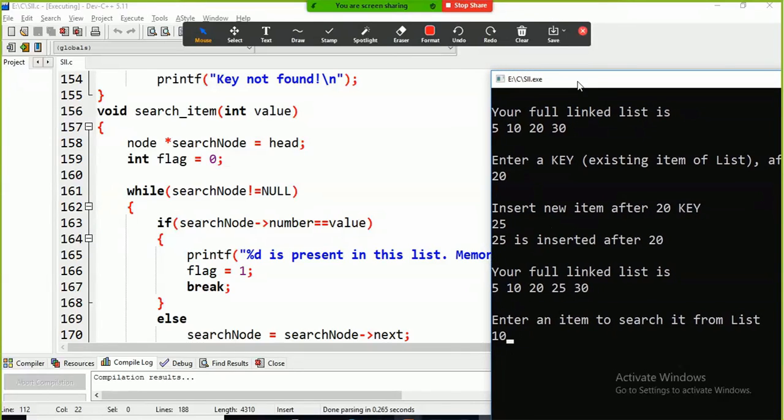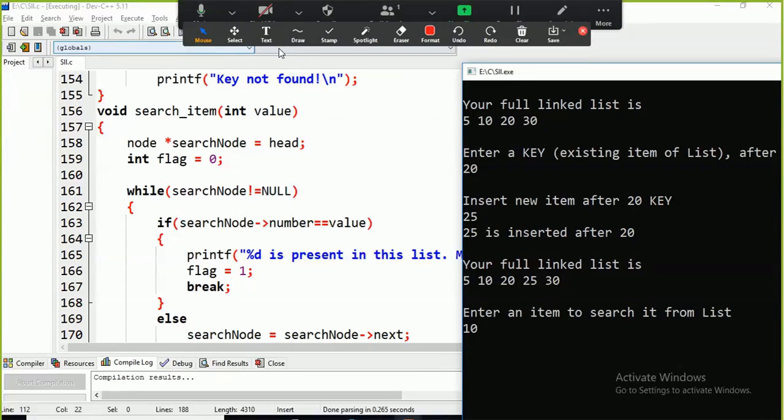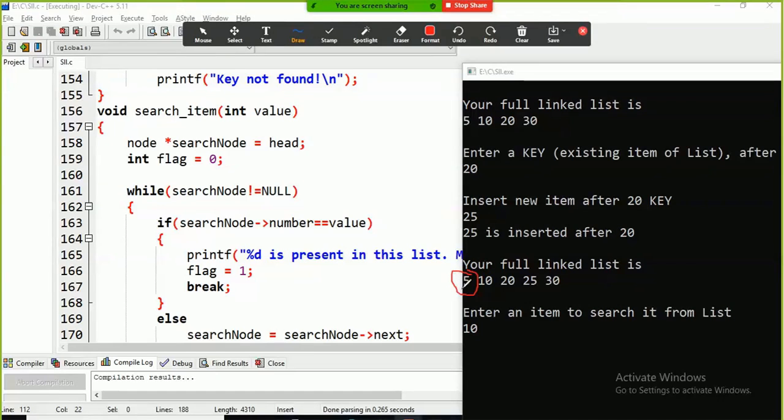Okay, so now check node star search node is equal to head. My head pointer is pointed to the first node, that is 5 is stored here, right? So this address of head node is stored inside search node.